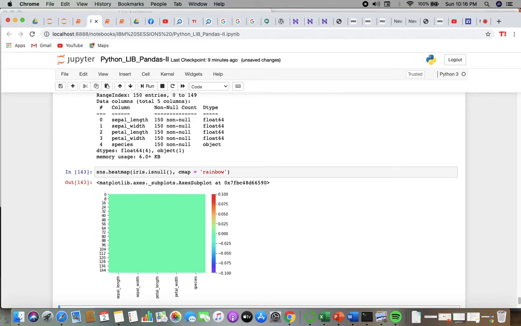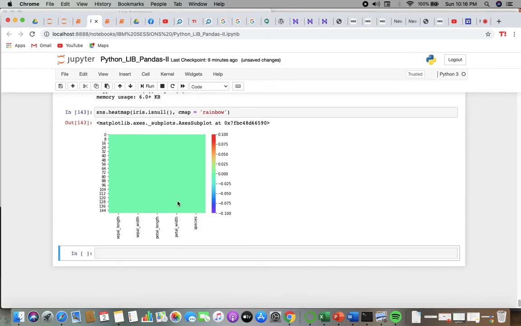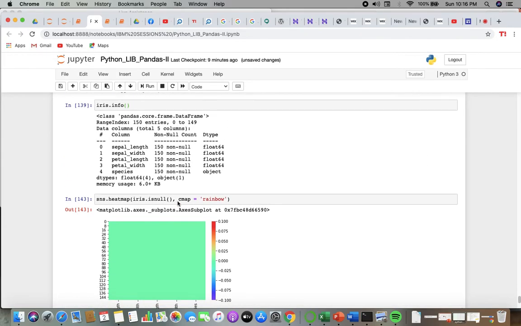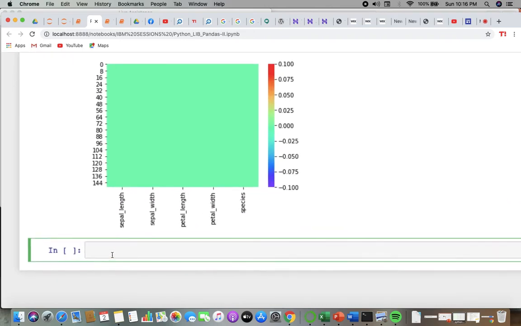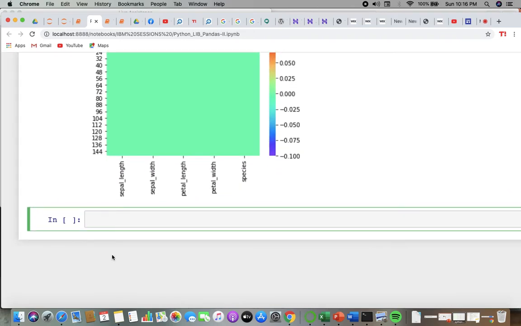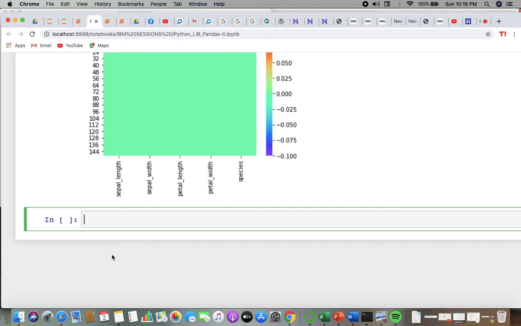Now we'll try to see the number of occurrences of things over there. We have been seeing that there are some values, so how many species are there exactly? We are combining pandas with seaborn here, combining pandas and seaborn in one context. So how can you find out how many species there are?